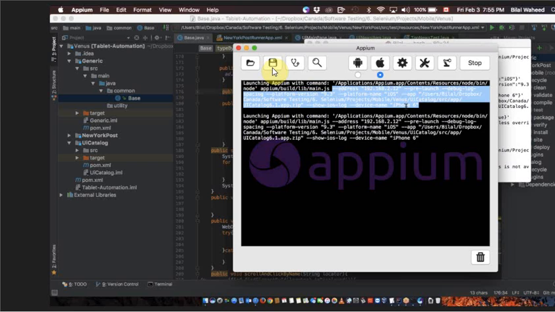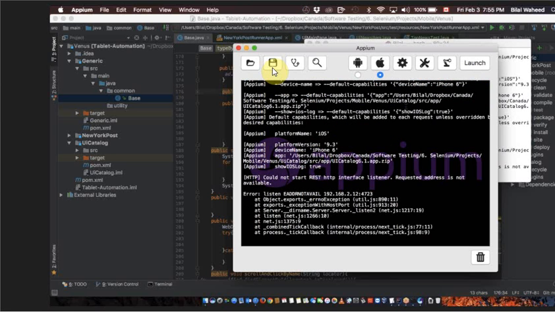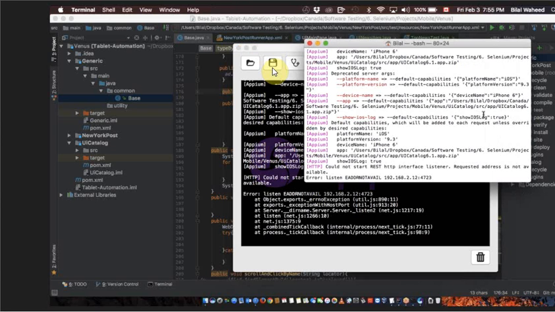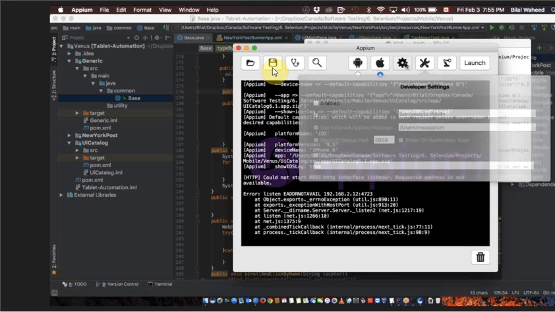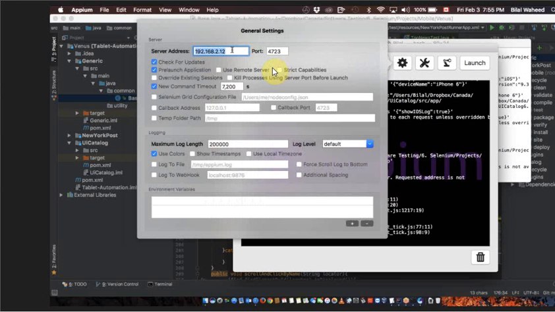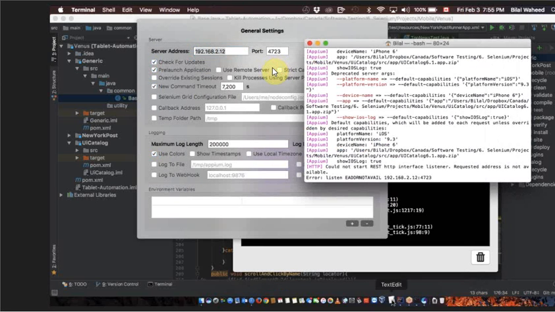Let's see. Requested address is not available. Why? I'm trying to run it on the remote machine. My bad.